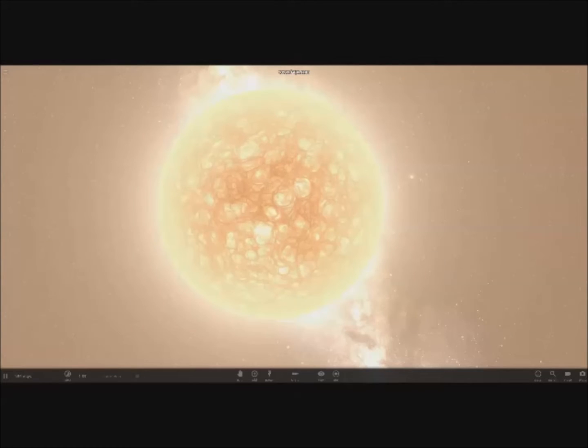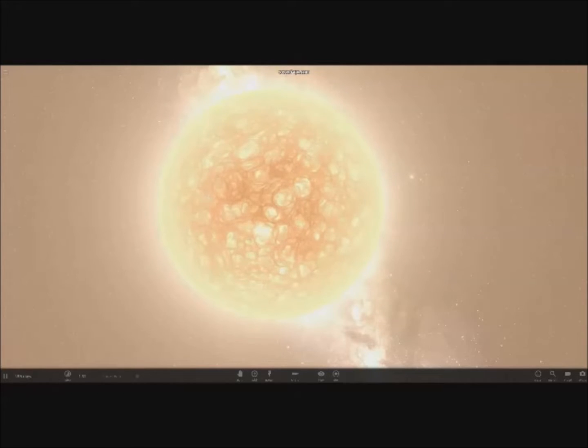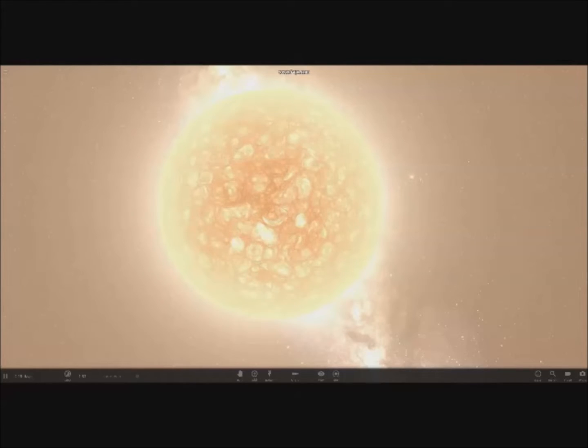Now, Agath B will continue to swell until it becomes a supergiant. It won't stop like Agath A did. And before we see what happens next, we're going to go ahead and go back to the HR diagram real quick. And we're going to see that Agath B has actually gone even farther up the diagram, almost reaching the top. And as the core contracts and causes what little energy it has left outward, expanding the outer layer, this time something different is going to happen that is unlike anything Agath A ever did.